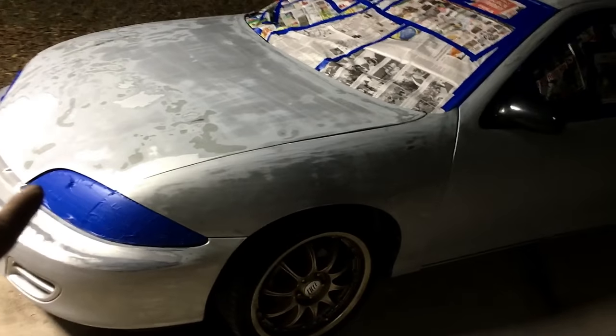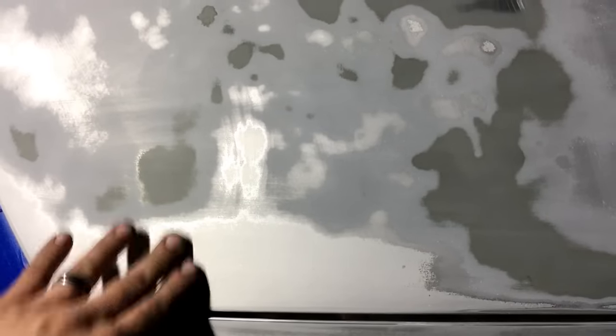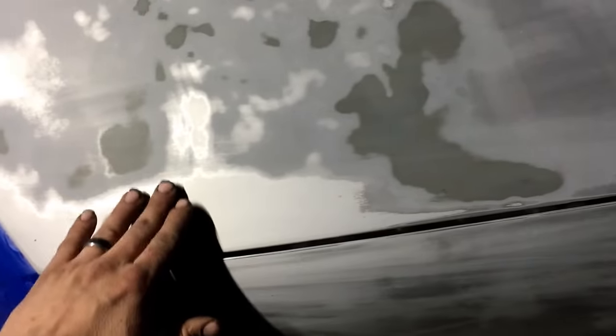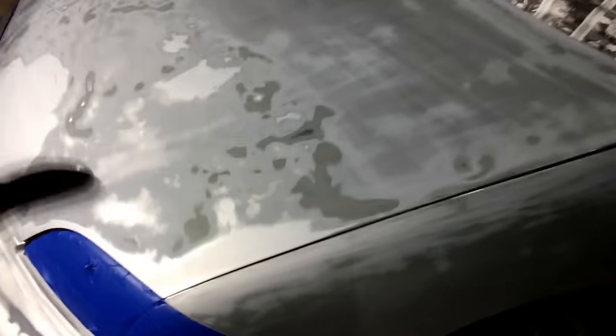We already have it prepped and sanded. He used 220 grit and he's not worried about if there's a little difference between this side and this side, because there's gonna be just a little lip there since he was just done. He's ready for it to just be painted, so I'm just gonna be painting it. When we're finished with the paint job, if you see a little transition, that's from that — you have to make sure to make it smooth because if you feel it, you'll see it.